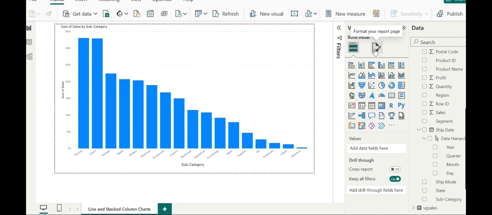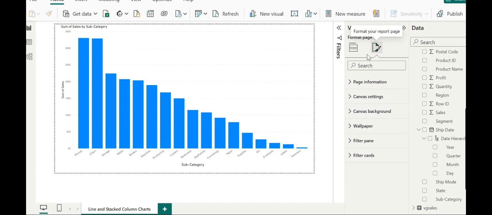Now if I want to use filter cards, canvas settings, or change the canvas background, I can just go here and do it in the settings area beneath the visuals.